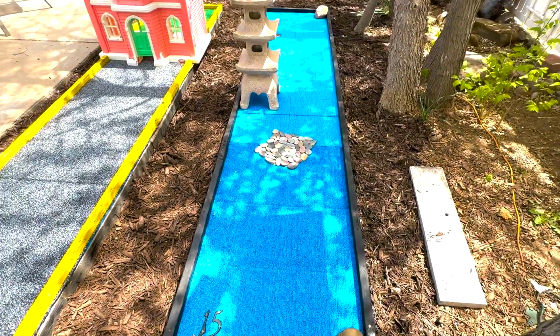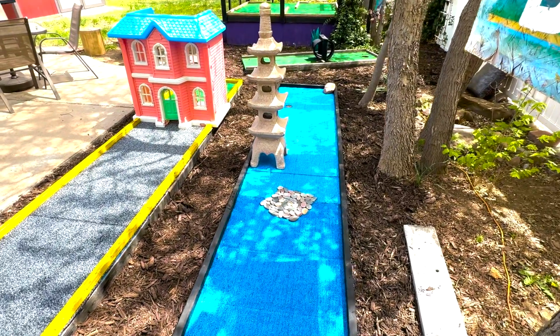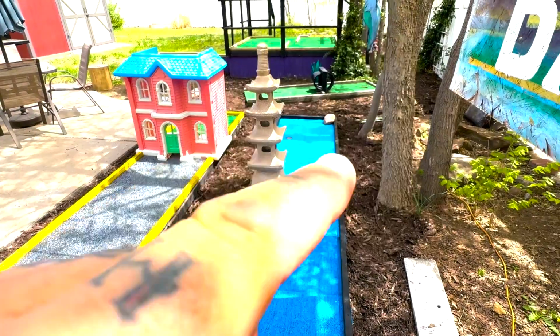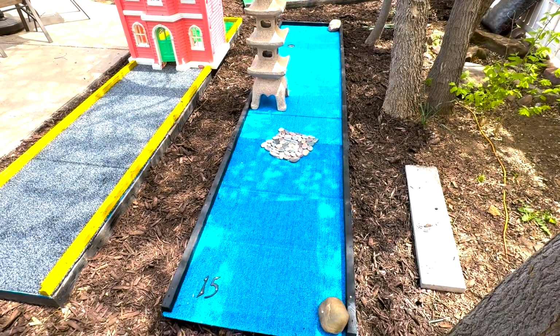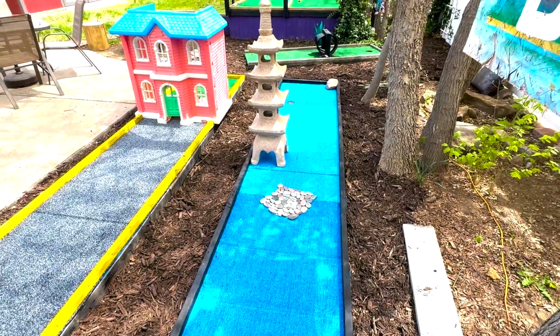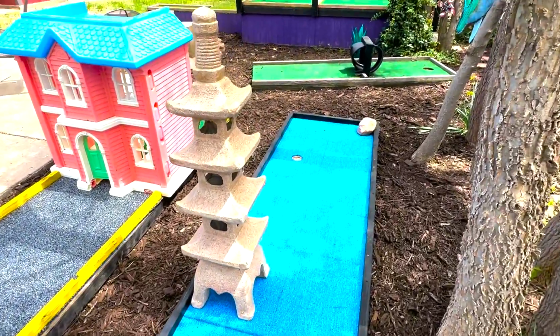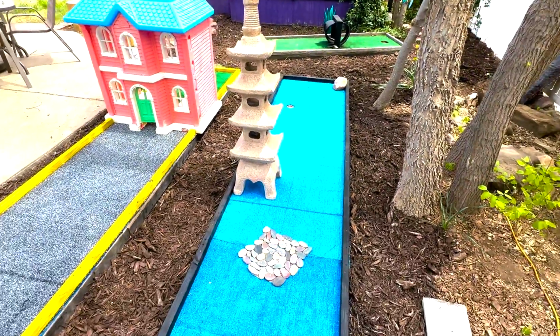Okay, number 15. What are we calling this one? This is all new. This one got new wood, new carpet, fresh paint, new feature. I don't know, we're gonna have to name it. Maybe you guys can give us a name in the comments, but you can hit underneath it. The hole is over there on the other side. Kind of a tricky shot, but totally doable for a hole-in-one.